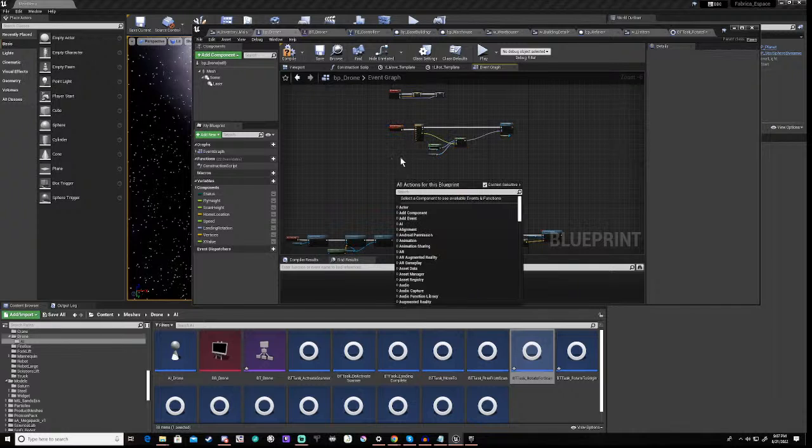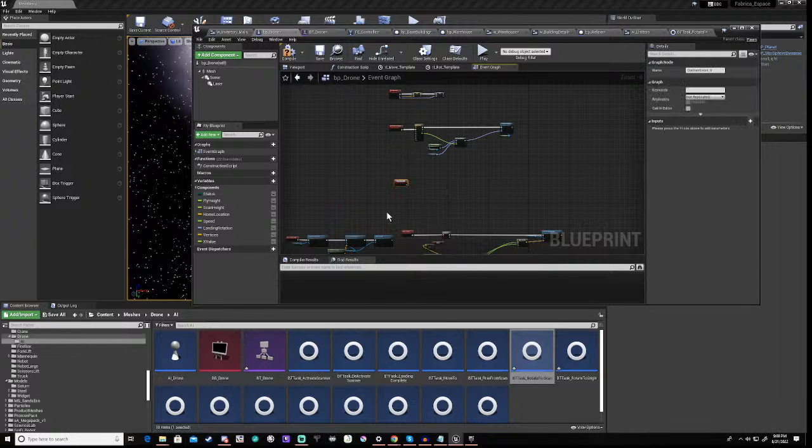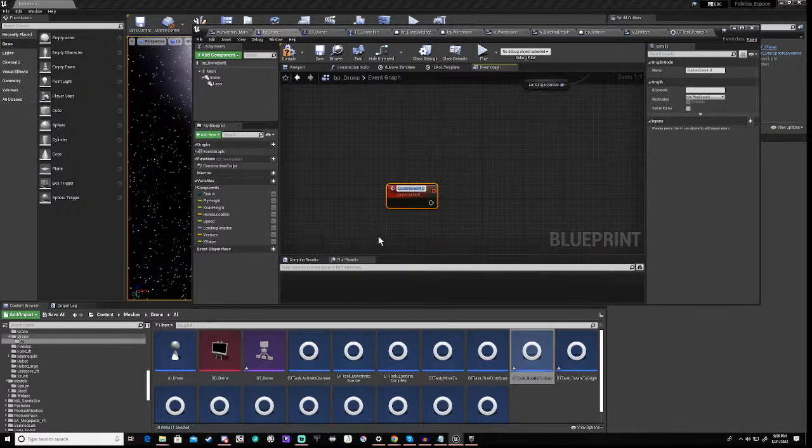Then we'll create another custom event, and this is going to be rotate for landing. I don't know why I didn't like that. Right, so rotate for landing.